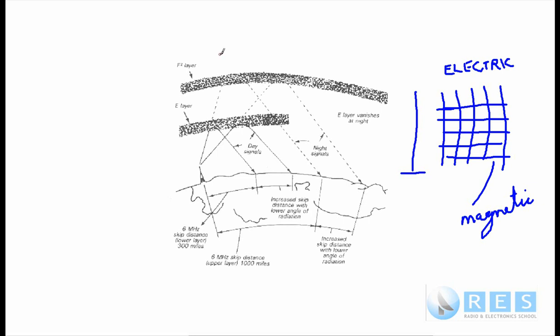The other thing you need to know is the velocity of an electromagnetic wave. Now, all electromagnetic waves travel at the same velocity, and that's 300 million meters per second. That's very, very fast. Roughly speaking, that's around the Earth 12 times in a second. 300 million meters per second.